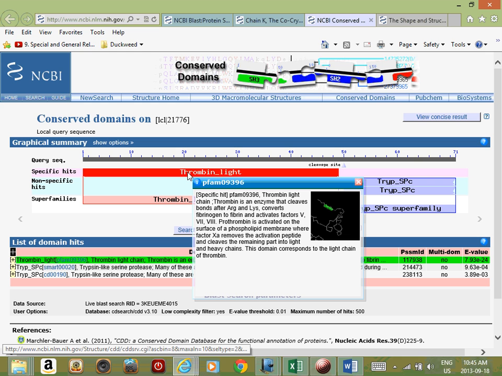So this says here, this is a protein that is involved in converting fibrinogen to fibrin. Okay, now, does that ring a bell? Did you ever hear about that? Fibrinogen to fibrin. You ever know? Does it have anything to do with fibrin? All right.